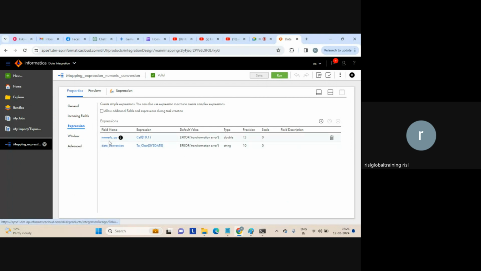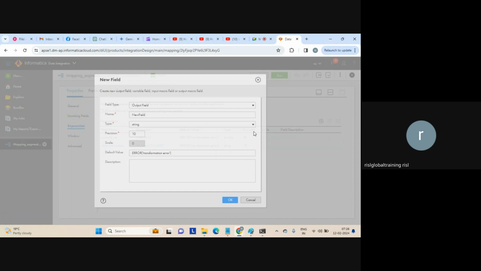So now we'll make use of this result of data conversion as input to another output port. Let's say here I'll just put substring from date. The type should be string type.